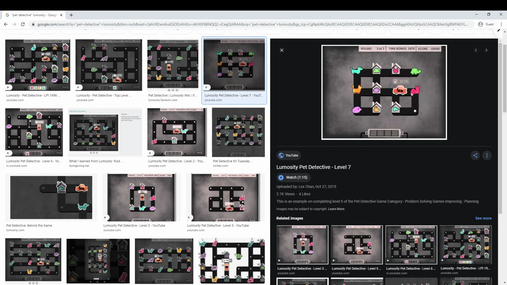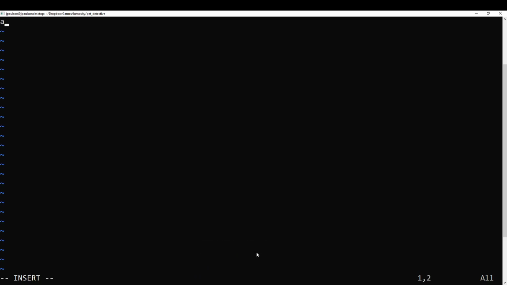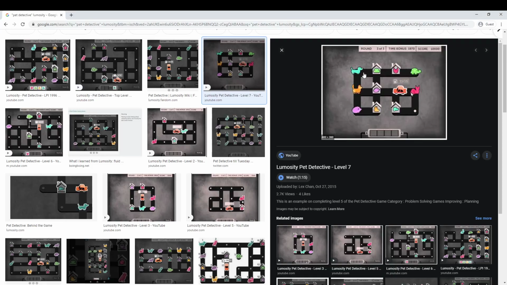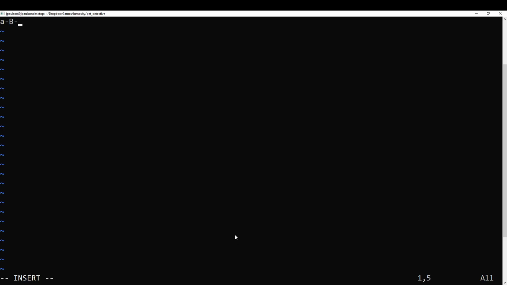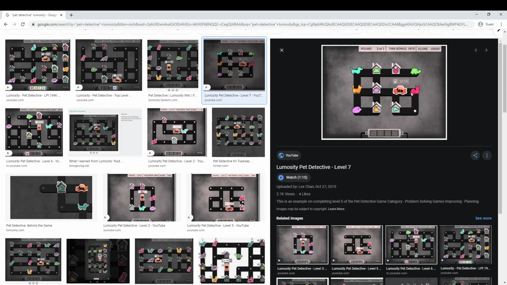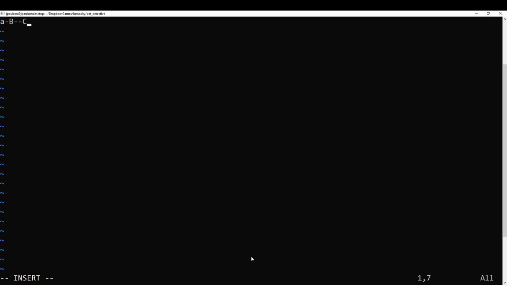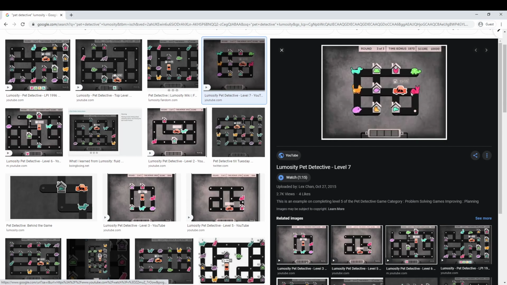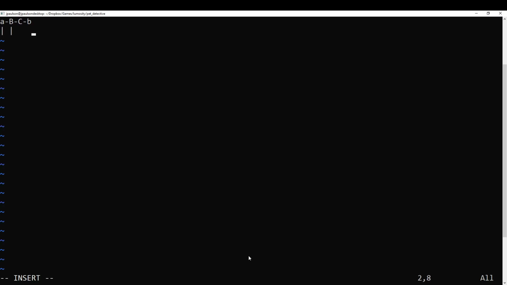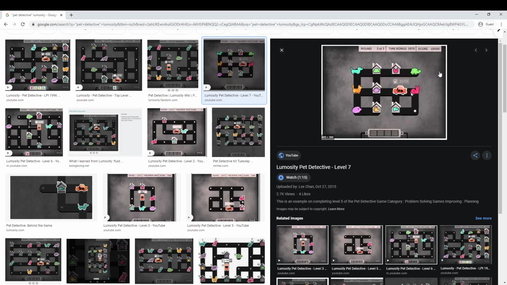I have to manually input the level, which is a little annoying. Lowercase is a pet, and uppercase is the corresponding house. We'll label the pets as we go. That teal dog is A, and that turtle is B, and then there's the cat, which will be C, and then we actually have the turtle. And then we have the edges: these two exist, and these two don't exist, so that's why this looks like that.